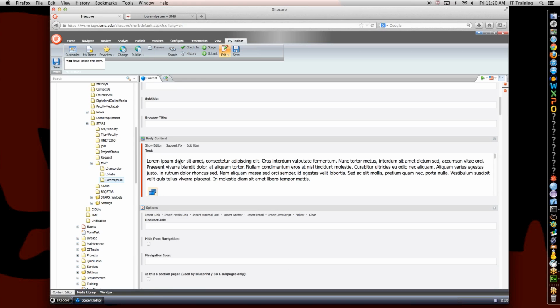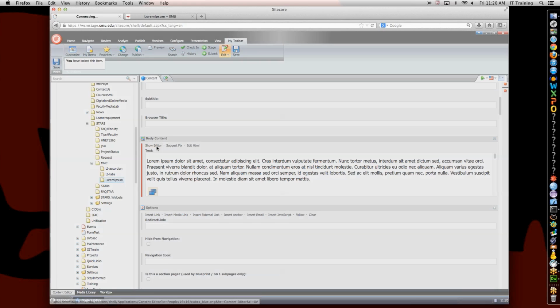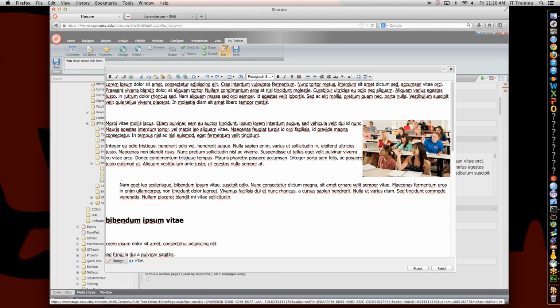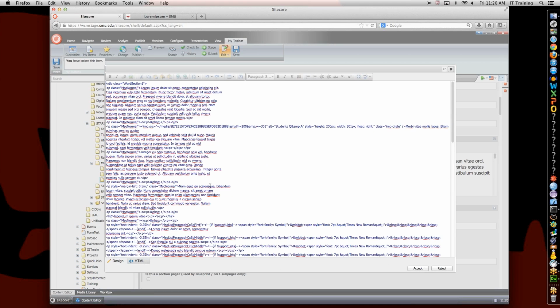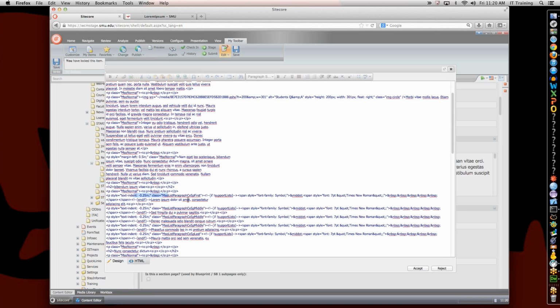Scroll down to the content editor here, and I show the editor. Key off that, hey, there's a lot of misspelled words. We're going to ignore that, but I'm just going to look at the HTML here. And as I can see, there are a lot of these weird styles and indents and stuff. And this must be that list. Yeah, see, there's a symbol font, and that's the code for a dot. And so that list is actually not a real list. It's been put in as a list. And there's a couple of these little tags here.